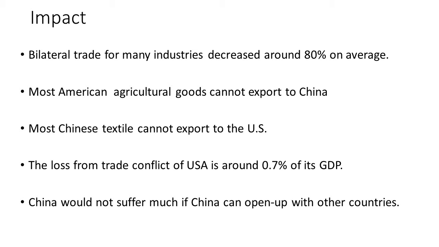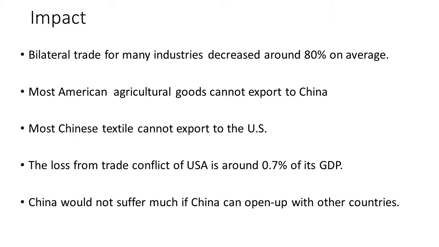Suppose we have to have a trade conflict against the US, then the other way is that China will open up with other countries. And for the strategy, I totally agree with Professor Tao, and I suppose I will have a time during the panel where we can discuss. So, okay, we still have time. It seems that I'm too fast.